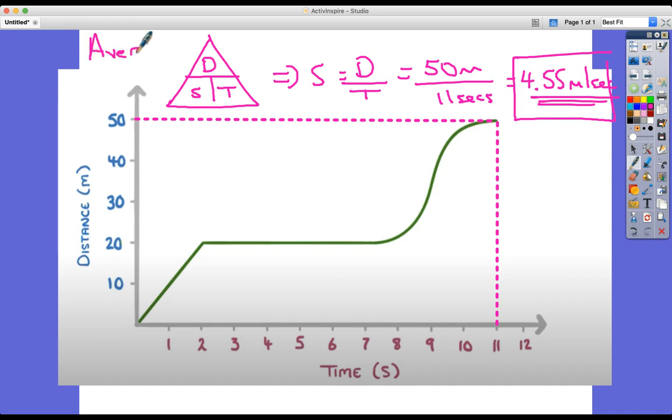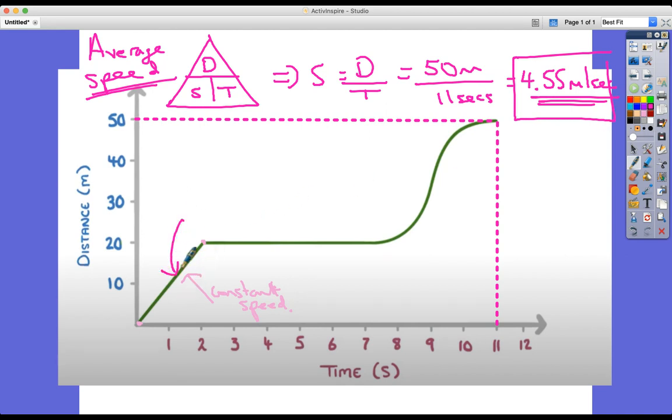So that's one of the nice things that we can work out when it comes to this type of graph. Let's look at it in a bit more detail now. We've got three distinct sections of this distance time graph. The first of which is this straight line here that goes between 0 and 2 seconds. The fact it's a straight line tells us that we are dealing here with a constant speed. Let's look at what I mean by that in a bit more detail now.